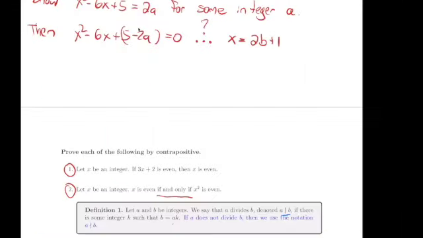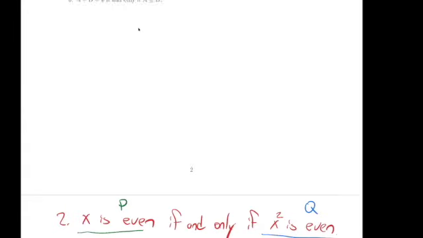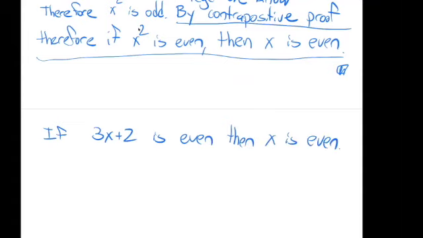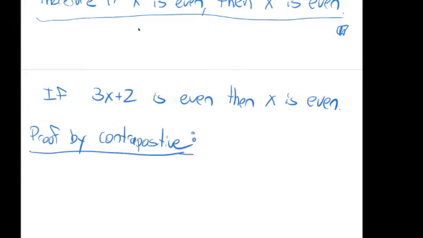If there aren't any comments, then let's take a look at the first one, which is if 3x plus 2 is even, then x is even. So we're going to prove this by contrapositive. Does one of the groups want to take control of things and just narrate through how you did this one? I can do it. Okay, thank you, Stephanie.